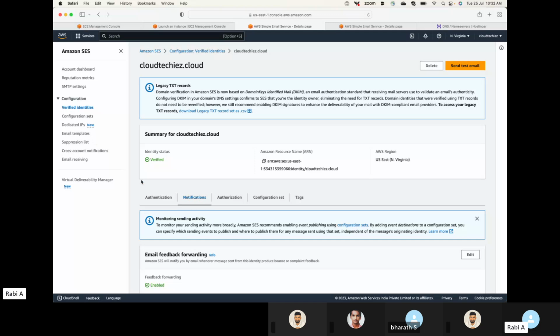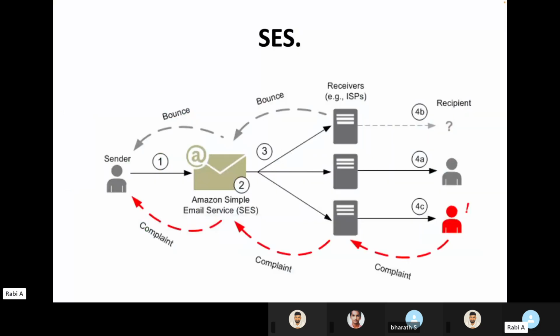You can set up a ticket creation tool, which will automatically create a ticket and send a response to the customer telling that, okay, your ticket number is so and so, we have created a ticket. All that information can be done. There are many things that we can do. We can see there's a complaint that can be registered. Then you can check whether the recipient is available or not, and you can bounce it.